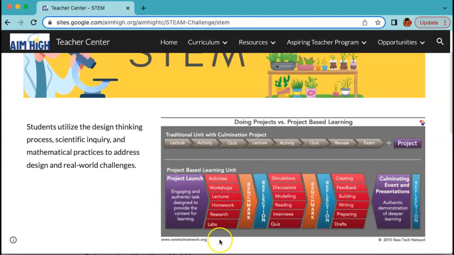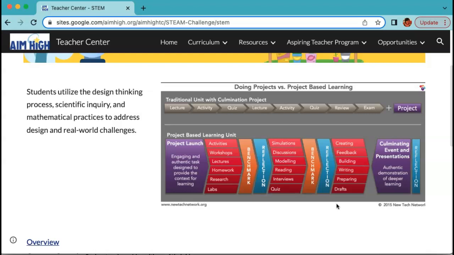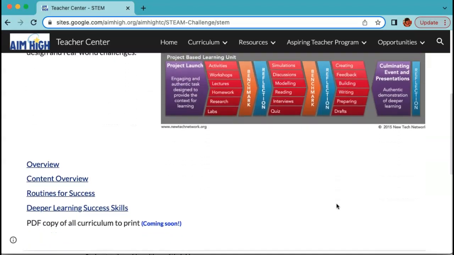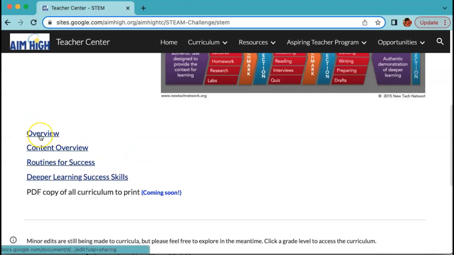And then you'll see that the flow will usually be learning some content. There'll be a benchmark and again a reflection on growth, and then they'll be doing some more practicing, another benchmark and reflection, and then we will move towards creation with their final product. And so you will see that happen in all of our curriculum. And here, if you click here, this is an overview, which is a written form of this web tutorial. The content overview, again, that is what we linked to earlier.